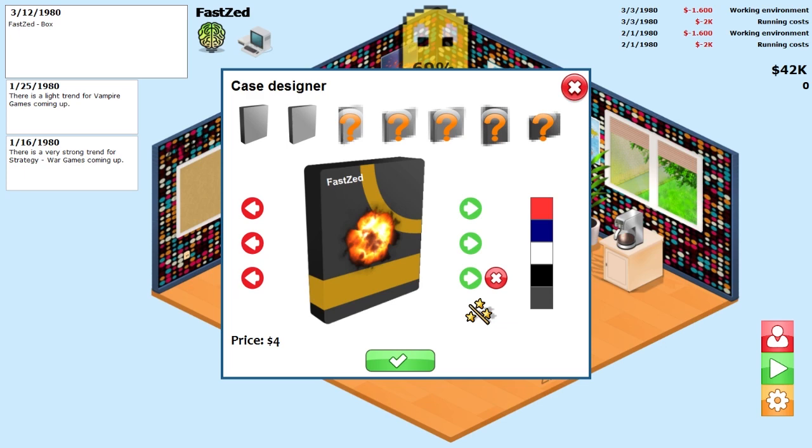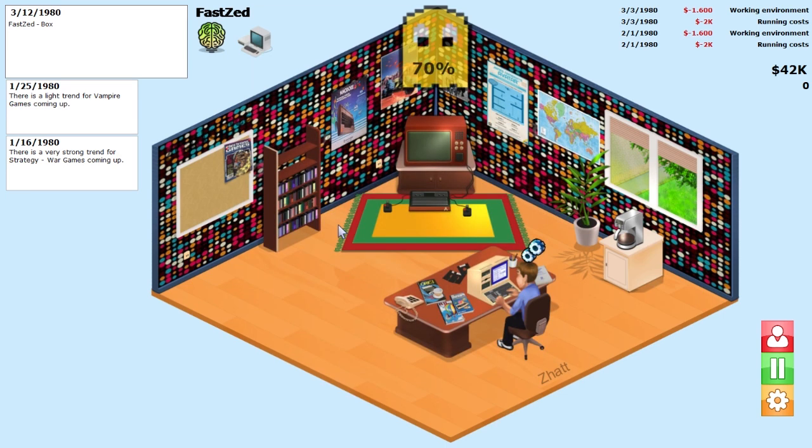And a different car. An explosion. I think that's more appropriate. Just an explosion. That's what all the cars will look like in the game. I'm gonna go with this case, very stylized, $4. So can we choose different sizes of boxes? Oh, okay, I'll go with that one.